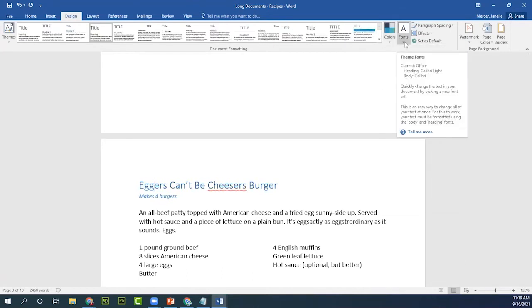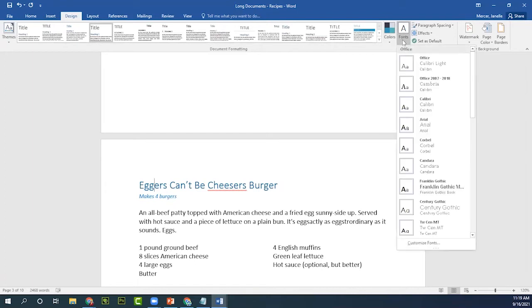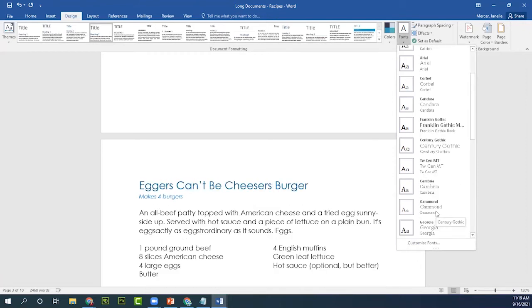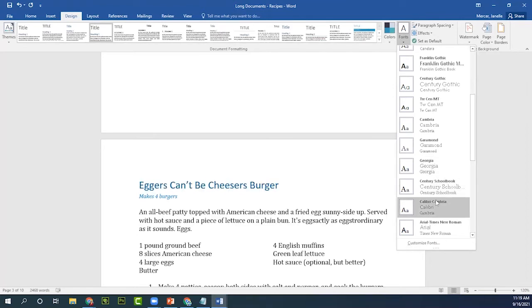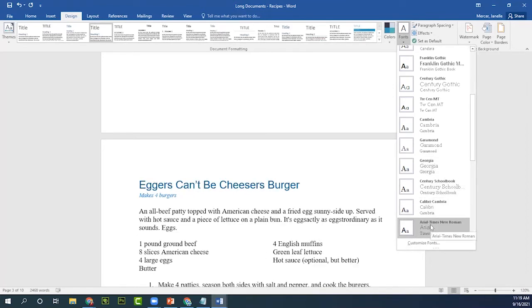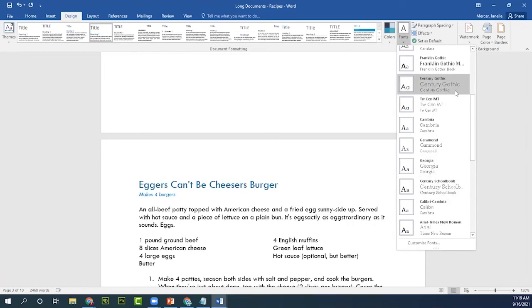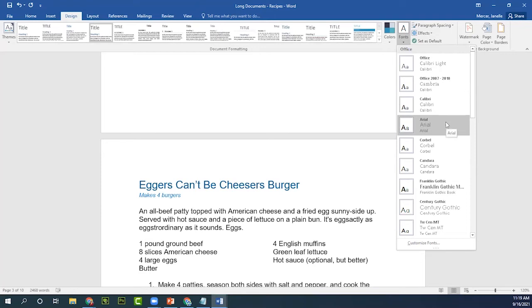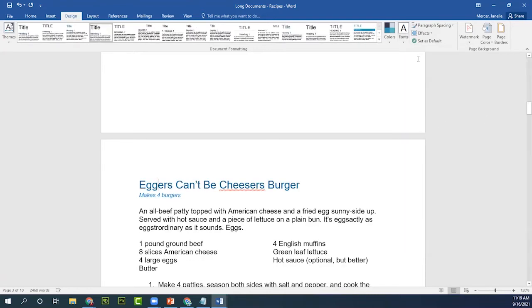And then we can also change the fonts. So we have the colors here and then the fonts here as well. So if we click on the fonts, you'll see that there's font sets in here. So you can choose like an Office, Microsoft Office fonts set. There's Arial, Corbel, Candara, Century Gothic, Georgia, Arial, Times New Roman, Century Schoolbook. I'm gonna pick Calibri or Arial. I kind of like Arial. I'm gonna go ahead and click on that. If there's another one you guys want me to choose, let me know in the chat.